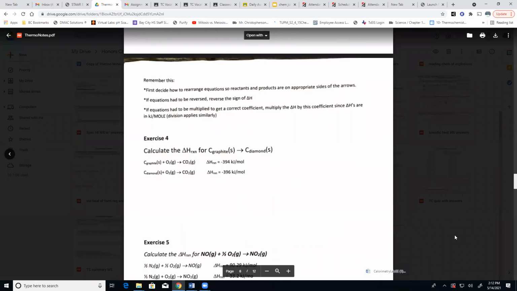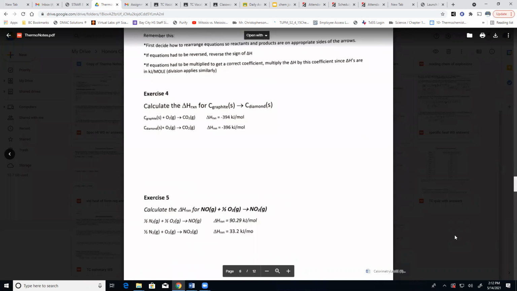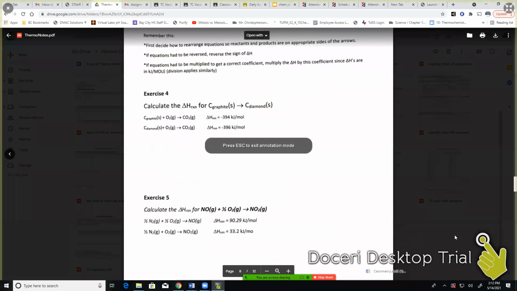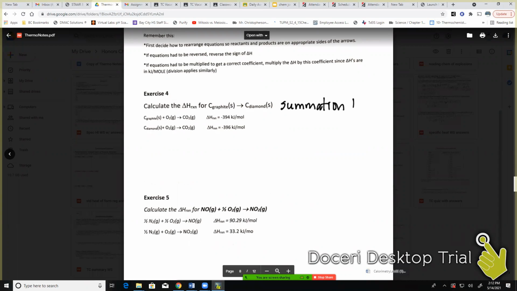All right, so let's just start here with this little one. You'll have what's called your summation reaction. That's your overall reaction. That is the reaction that you're trying to figure out your delta H. And then you'll have these other reactions where you know a delta H that have the same products and the same reactants in them, along with some other things that you probably don't need.